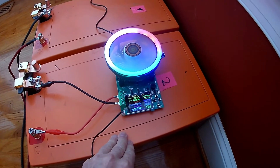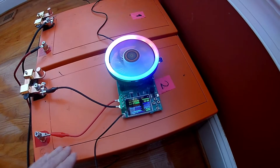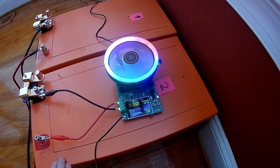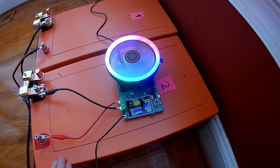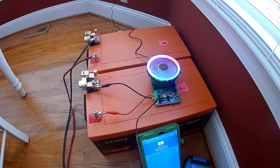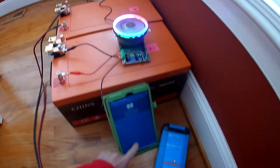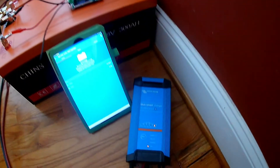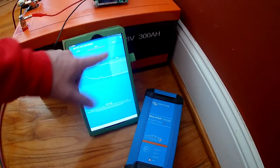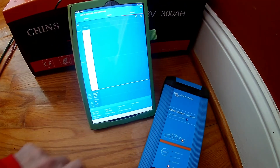I have it set up for 12 amps right now, and that is drawing about 150 watts. I want to be safe because this has been on for about 22 hours. No reason to stress the system. The good news: battery number one was discharged at 295 amps. Then I turned on my Victron charger, and now it's in storage. It took about 11 to 12 hours and it basically took 295 amps.